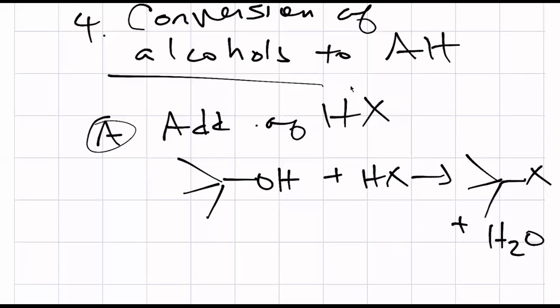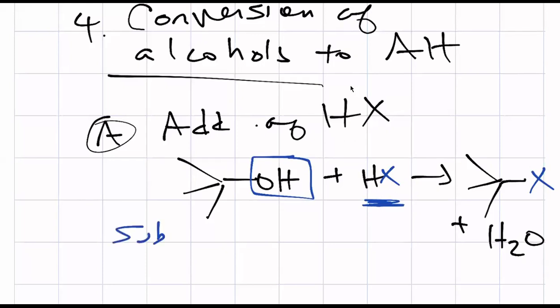The halogen here gets transferred through what type of reaction do you think happened? Oxymercuration? No, not in this case. So you're adding HX, right? And you're swapping out the OH with the halogen. What type of reaction is that when you swap partners like that? Substitution. Good. It's a substitution.